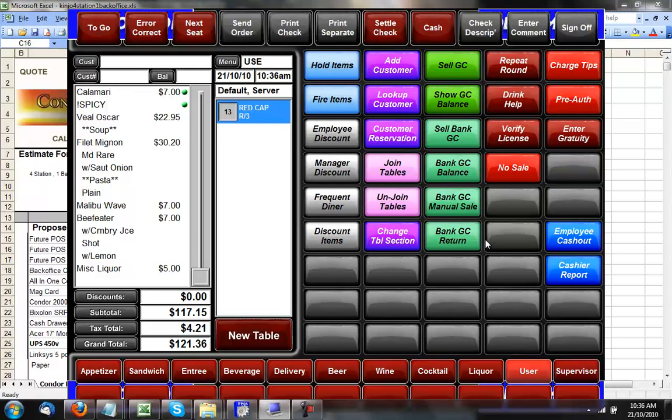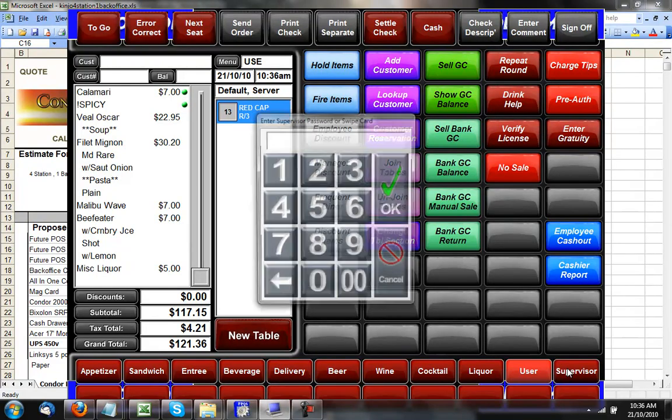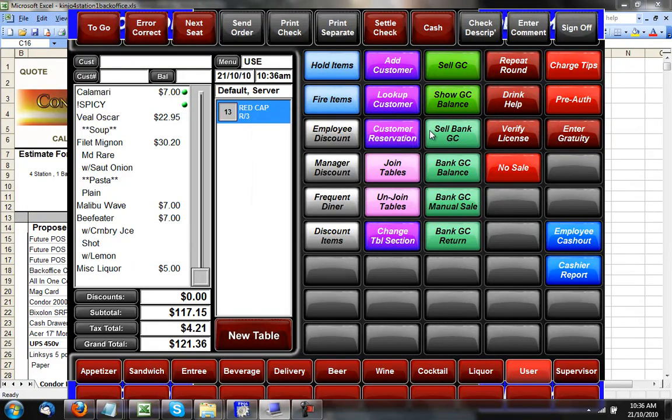In regards to password protecting anything, we can password protect, similar to what you saw on the supervisor screen, any one of these buttons if we so choose. So maybe if you don't want anybody being able to join a table or unjoin a table, we can set up a security code for this actual one. It's not a code per se, it's more or less an access level.